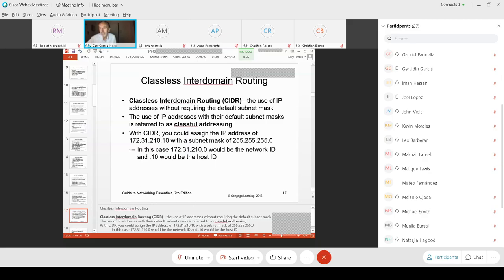Now, what does that tell you? We all have to be 172.31.210 because it's under the 255, but everybody should be different here. If I'm 10, you should be 11. If you're 11, you should be 12, 12, 13. We all got to be these three numbers, but everybody should be different with the last number because that's the number of the zeros. Okay? Be cuidado. We have to write both numbers down. We have to write this and this.